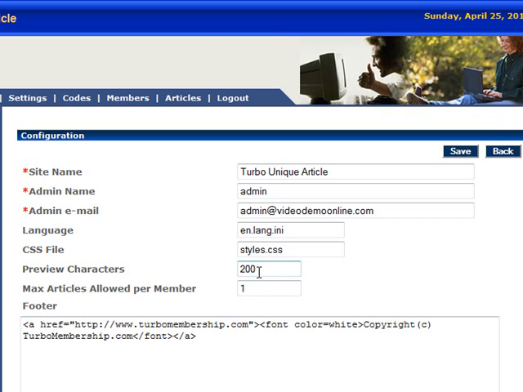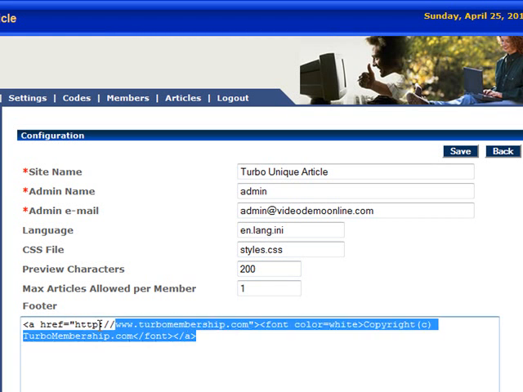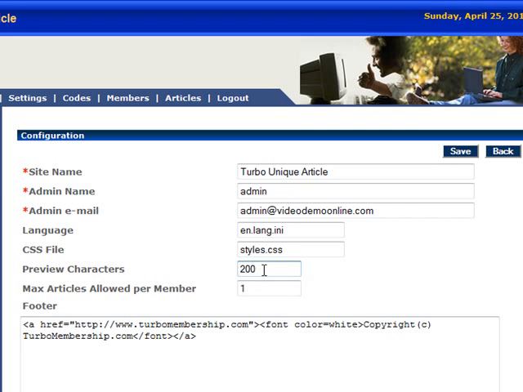The preview characters is when the members come in and look at the available articles that you've added, they'll be able to look at a preview image, so they can't just right click and copy the page, or left click and highlight the text, like for example here, I can highlight this, whereas when you see the preview article they won't be able to do that. I'll show you what I mean when we come to that section. But you can choose how many characters of an article will display. I'm going to say 200 here, but you could make it less, you could make it more, it's entirely up to you.